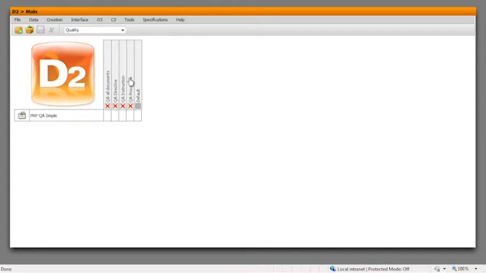So we have now created our 4 new document sets. As I said before, it's really important to put the more global document set on the right. So I'm going to move this QA all document at the end, like this, in order to not impact the other document sets.